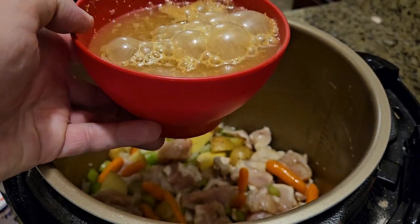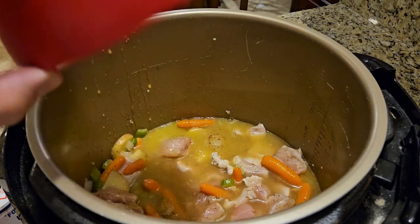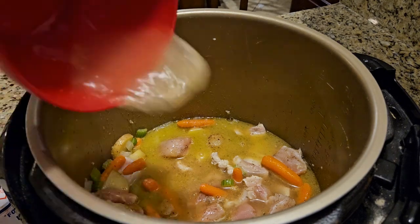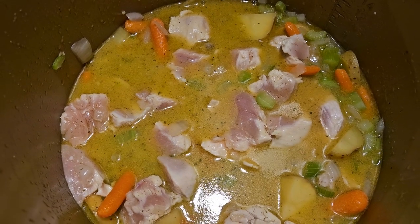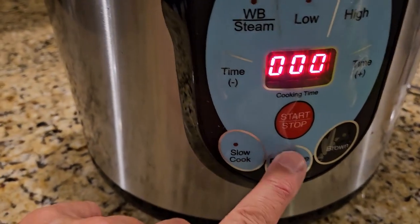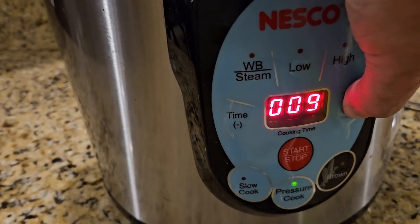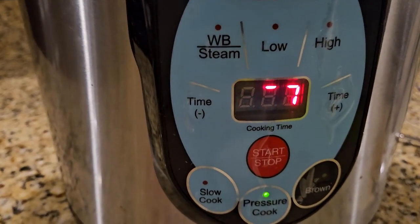I'm going to add a small bowl full of chicken broth - this is a little over two cups, probably two and a half cups. That's just about enough to cover everything in there. Before we close the lid, it's going to look like this. After closing the lid, make sure it's unsealed, then go to pressure cook for 15 minutes and hit start. Our running pattern lets us know that it's working.